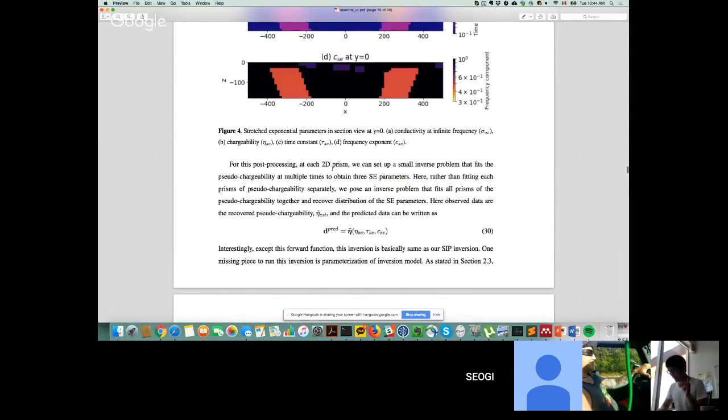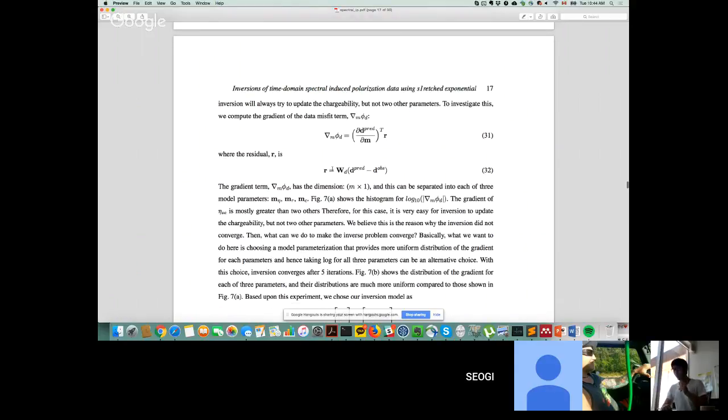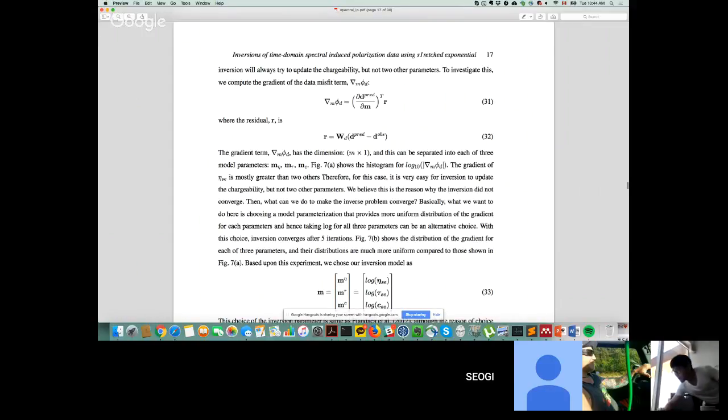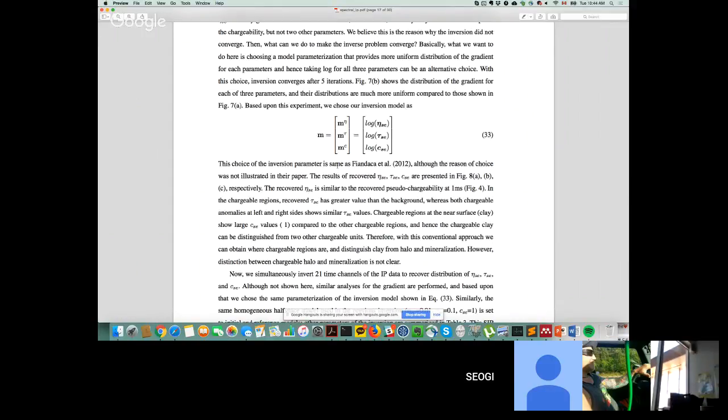So I'm starting from the first problem, and it's actually the same problem in terms of inverse problem. Your IP data is equal to, let's say i is a time channel, and j, delta.